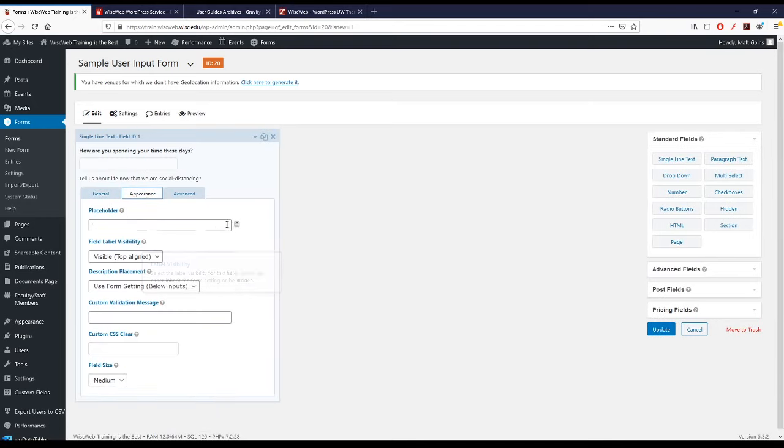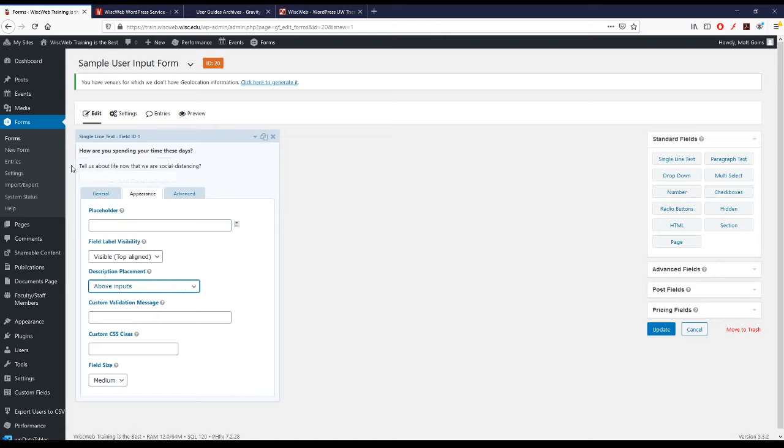The appearance, you could put in a placeholder value if you so desire. The field label goes above the form itself. So this is the field label value right here. The description placement by default goes below the actual input field. You can change that.